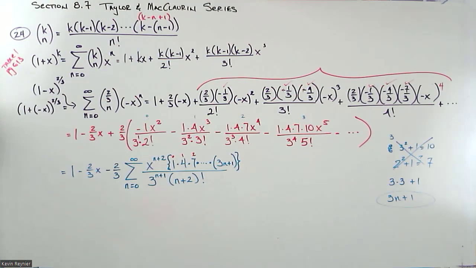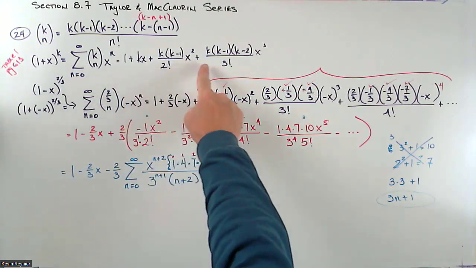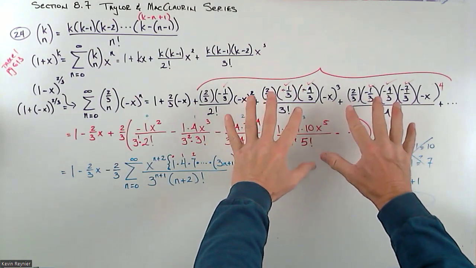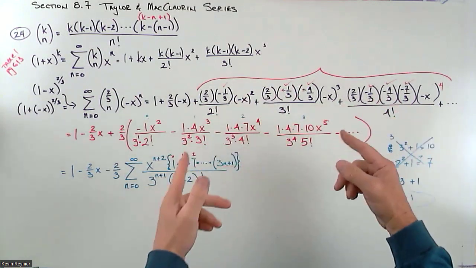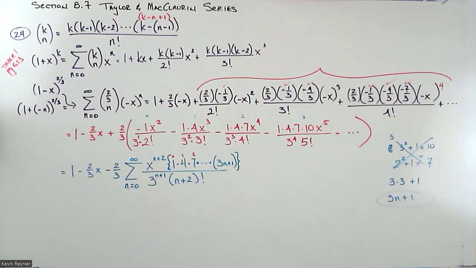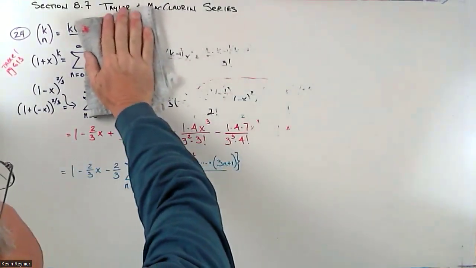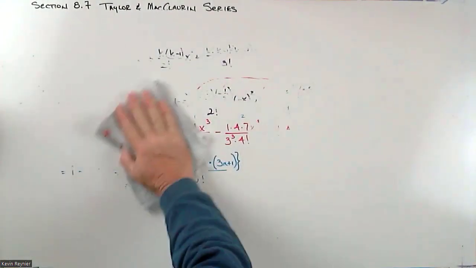All right, so that's number 24. The weirdest thing about number 24, of course, is just doing this combinatoric and then figuring out when to slice it up. I'm going to do later in this video another problem involving the binomial theorem, because it's not everybody's favorite exercise when it comes to series work.